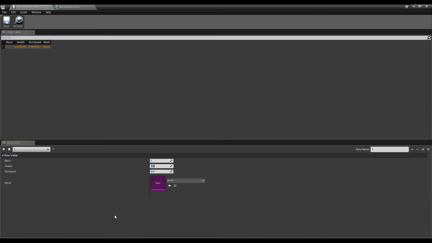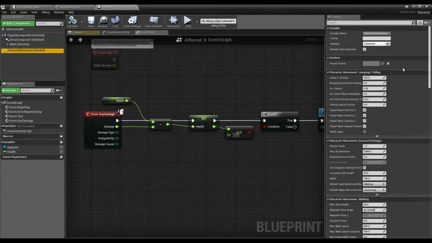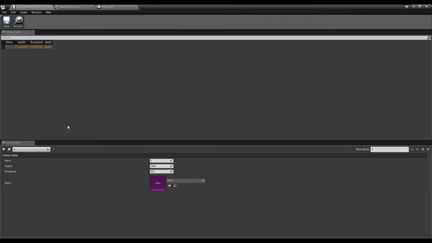On wave 1, let's set it to be 15 HP, sure. Let's set the run speed. Let's check what our default run speed is right now. It's probably 600, I believe. If we go under our AI runner, to the character movement component, there is a section called max walk speed, and by default it is 600. So I'm fine with that. Let's make the first runner be 600. So that'll be our first wave.